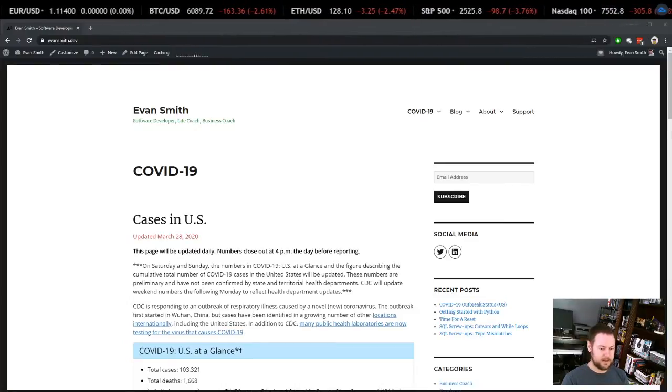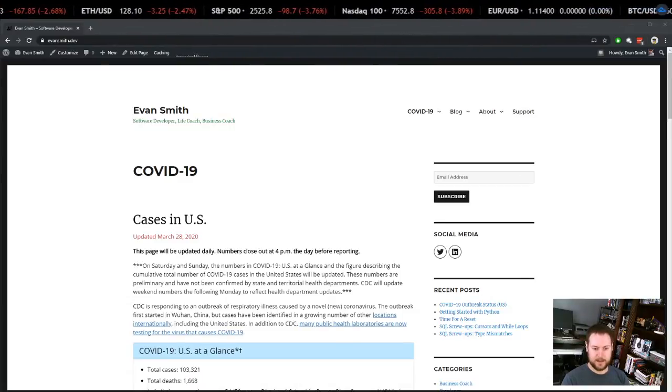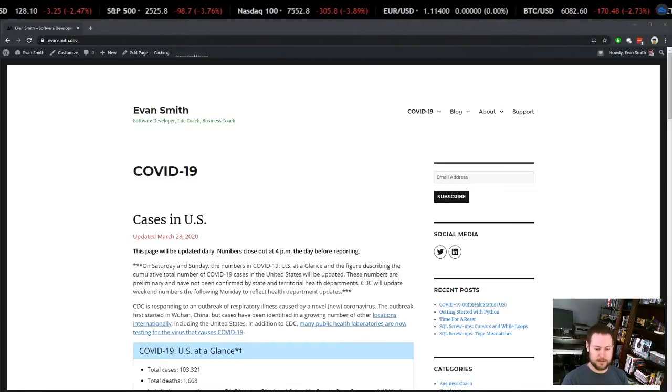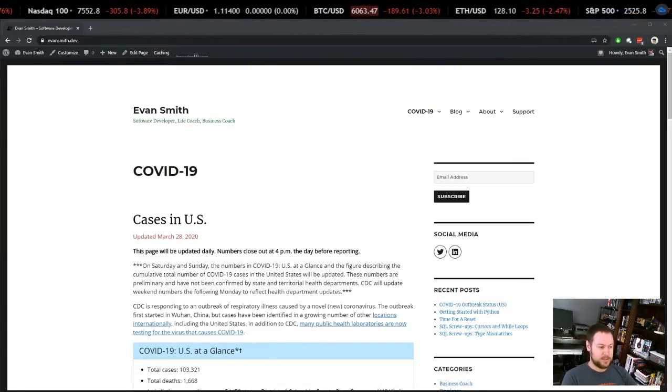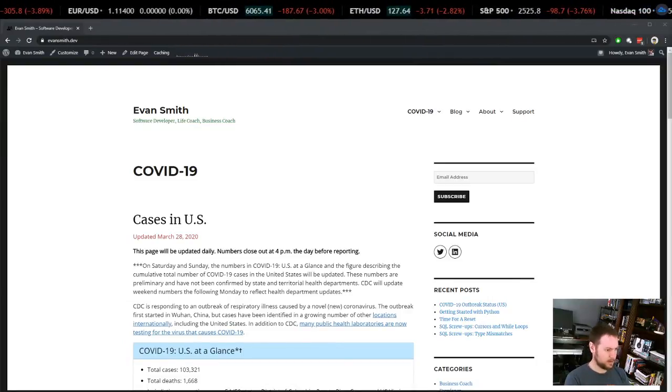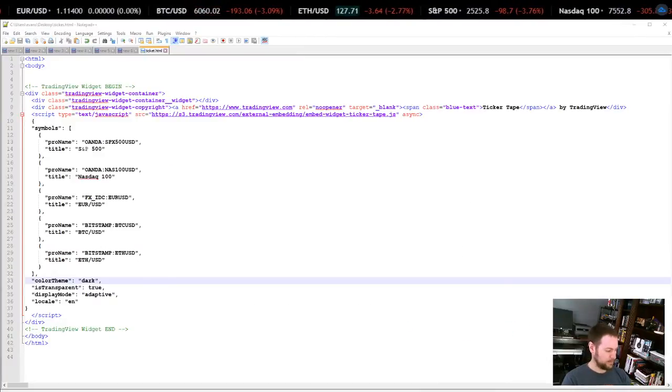The ticker you see going across the top of the screen here is actually a local HTML file that I created. I Googled stock market ticker widget, and there's a website. I don't even remember the website that it came up with, but it just had a list of all these different tickers, widgets that you could embed in a web page. And let me actually bring that up if I can do that. Yep.